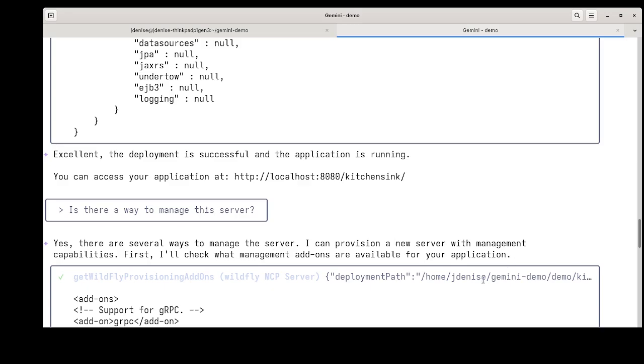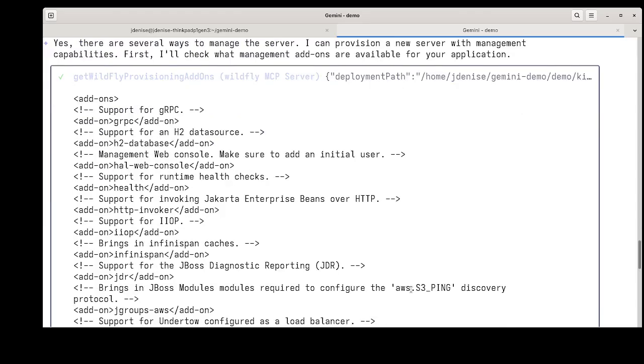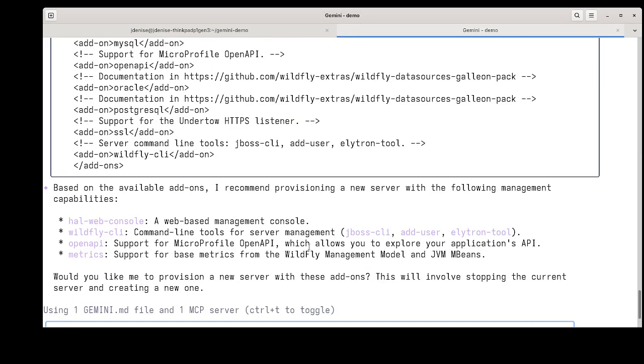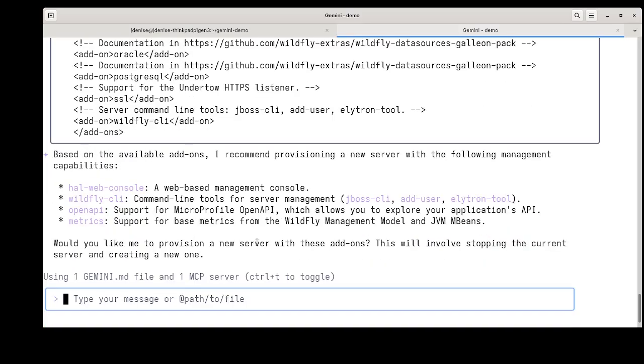I can provision a new server with management capabilities. First, I will check what management add-ons are available for your application. We can see a bunch of them. And it is suggesting 4 interesting add-ons: a web-based management console, the CLI, OpenAPI, and metrics.